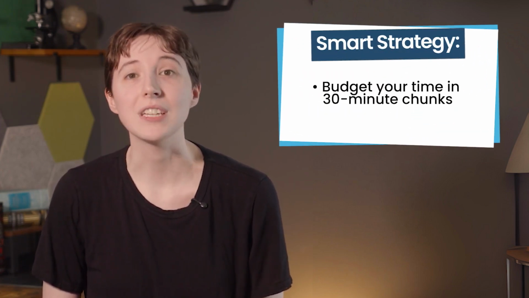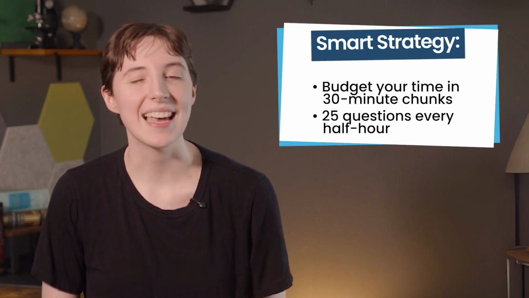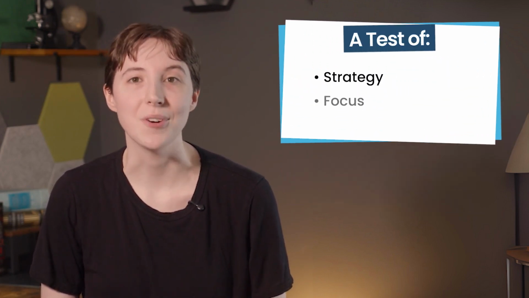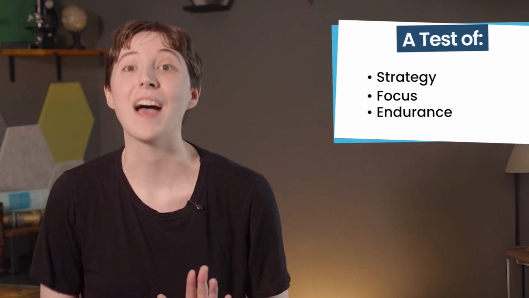To stay on track time-wise, here's a smart strategy. Budget your time in 30-minute chunks, aiming to complete roughly 25 questions every half hour. That gives you a steady pace and a little cushion at the end to review flagged questions. If you get stuck on a tricky one, mark it and move on. Don't let one problem hijack your whole rhythm. This isn't just a test of your math skills. It's a test of your strategy, focus, and endurance. But with the right prep and pacing, you've absolutely got this.